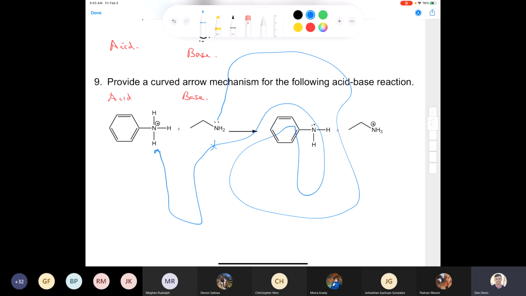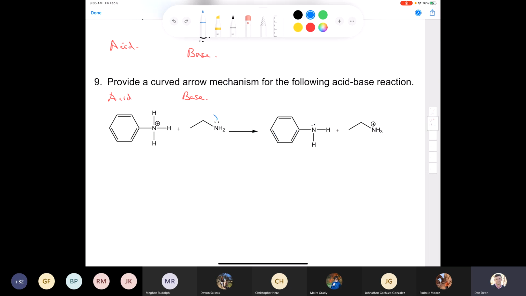Now that is ridiculous. I would grade that incorrect. It looks so crazy. That you can draw it from the top, doesn't matter. You just need to abstract one of those hydrogens. It can be the hydrogen over here. Choose whichever one you like the most, okay? It's going to attack the hydrogen, take it. The acid is going to be the electron acceptor, the proton donor, right? And there you go. There we have our curved arrows.